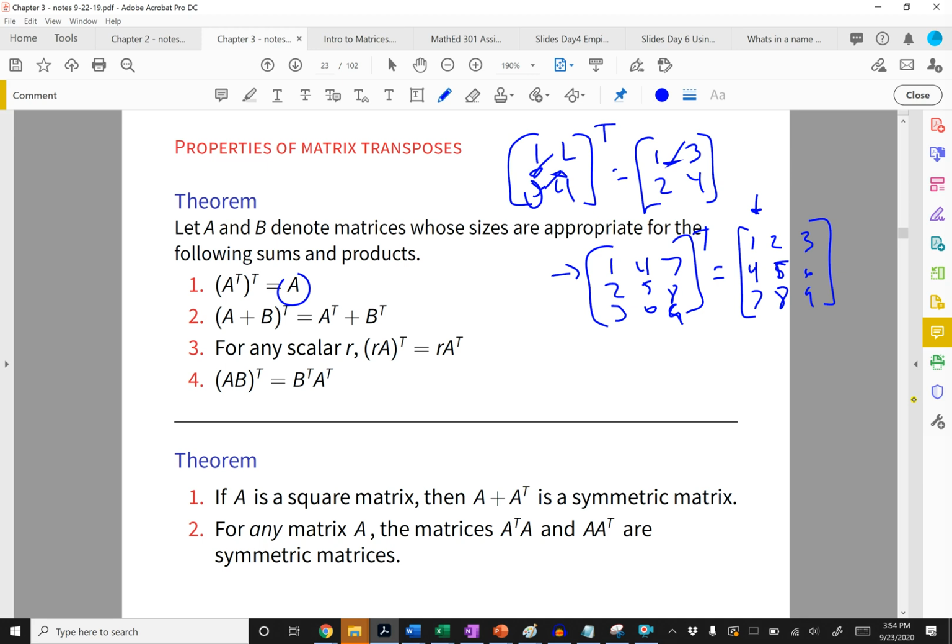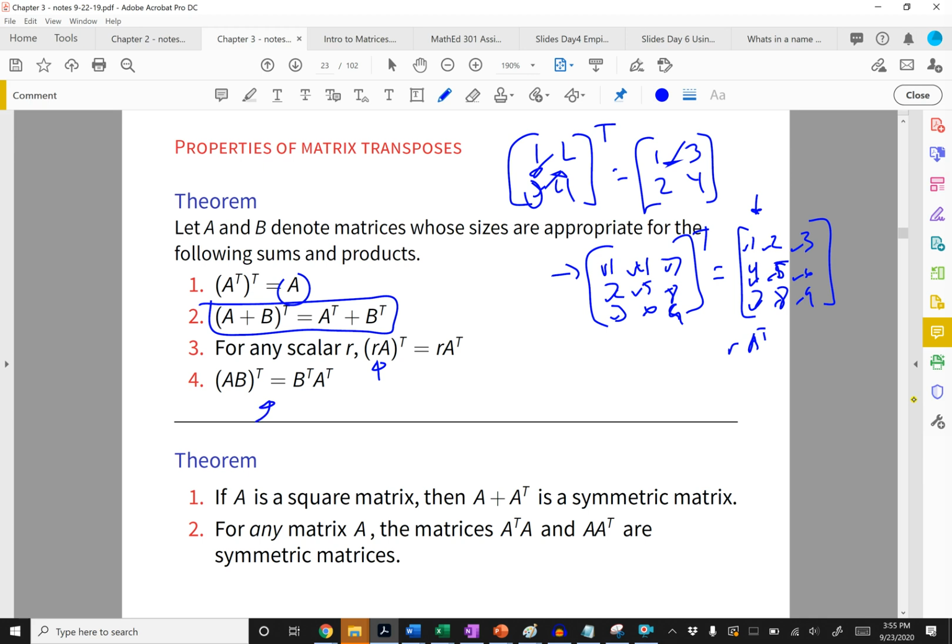A plus B transpose is A transpose plus B transpose. You can convince yourself if you write out some general matrices. It doesn't change the scalar multiplication, because R times A is just going to get R times all of your entries, and when you transpose it, you're still going to have R times all those entries, and you could factor out an R from all those, and you just have R times A transpose.